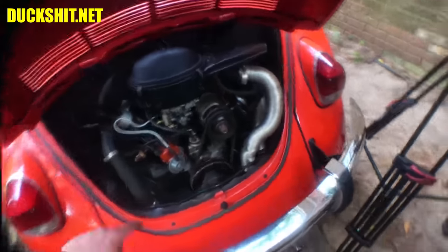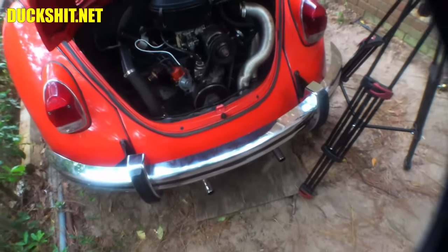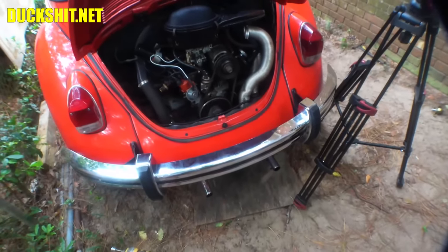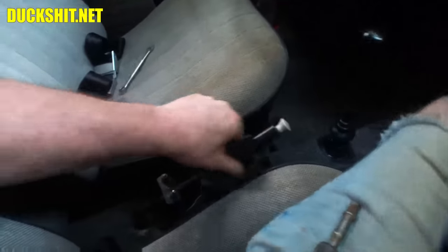Sounds so much better. Oh my, look at that. Wow, no smoke or nothing either. Not that it did before, but... We are very happy with how that runs. I still need to figure out why the generator light is coming on and troubling us so much, though.